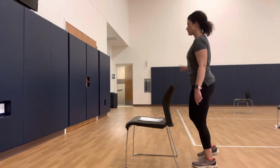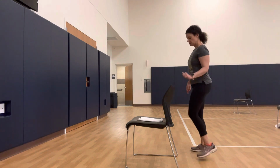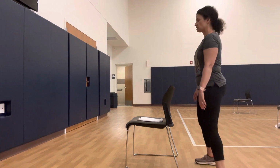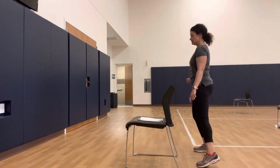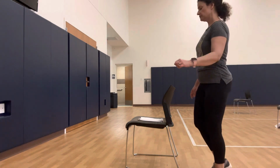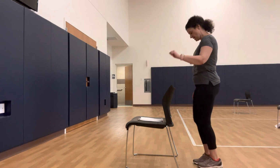Let's take two more in each direction, right? Center, left, center, one more, right, center, left, center. Good, march it out.